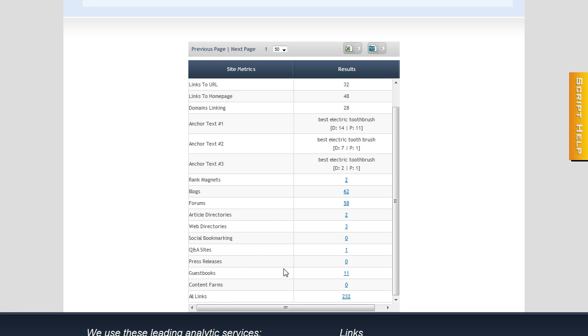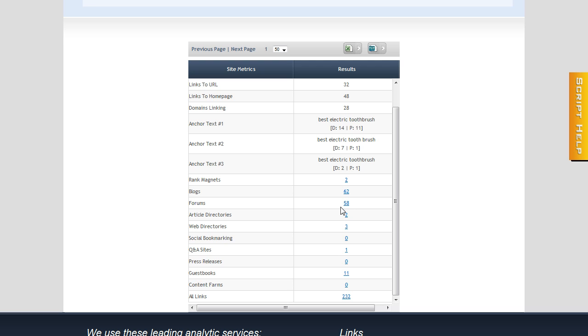And for all these, we have kind of a database of footprints or database of sites. For blogs, we have a number of footprints, or things that we look for that are common to blogs, and it can help us determine if a site or a link is coming from a blog. Same thing with forums. With article directories, we have a huge list of hundreds of different article directories. Same for web directories, social bookmarking sites. All the other sites, we have lists of domains to check for. So we compare all the links to see if any of them match a press release domain, an article directory domain, that kind of thing.